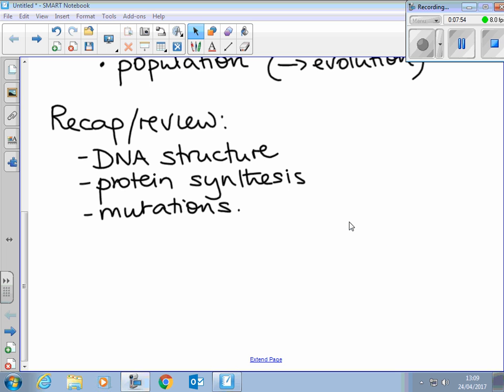All right, now the DNA structure bit that you need is really just to have that familiarity with the idea of this sequence of bases determining the sequence of amino acids in a protein. And we have quite an elaborate process to produce the proteins. But any mutation, any change in the sequence of bases in the DNA can have an impact on the protein that's produced. It may or it may not.